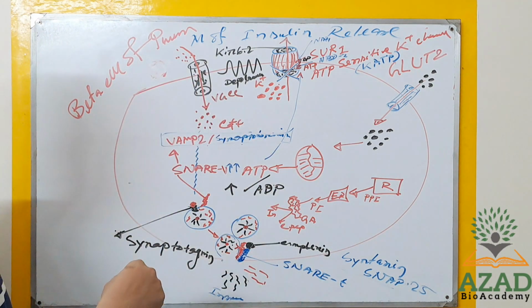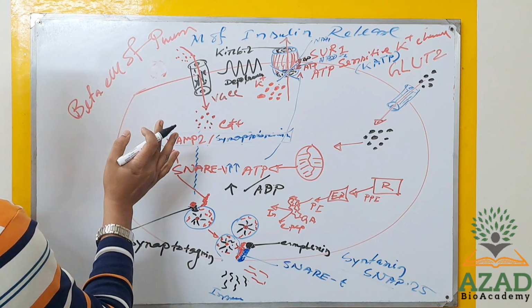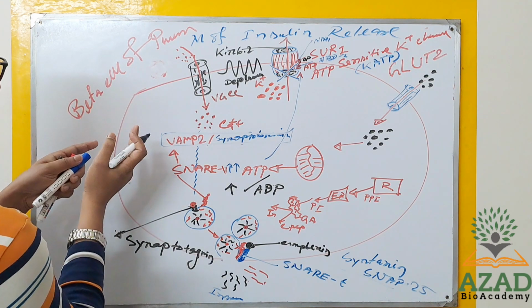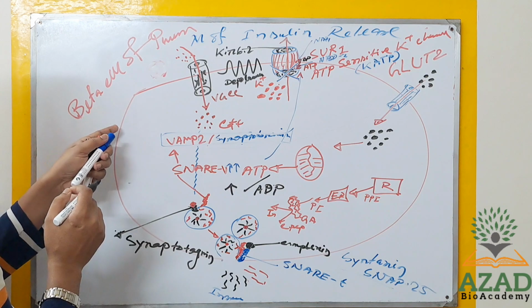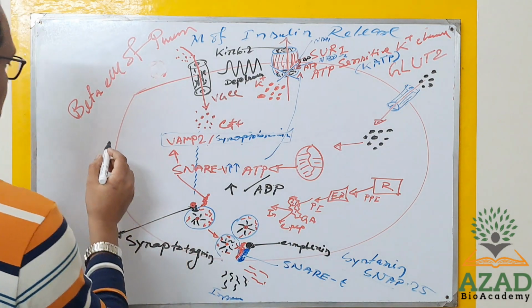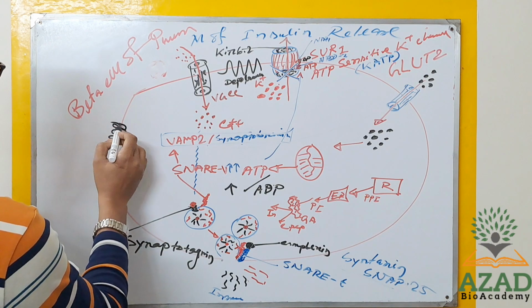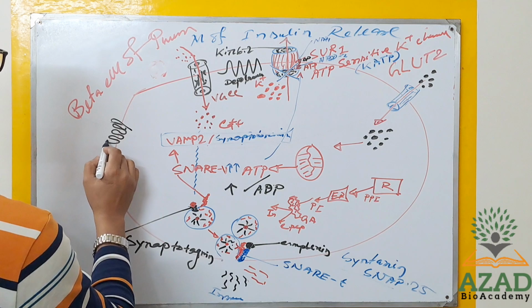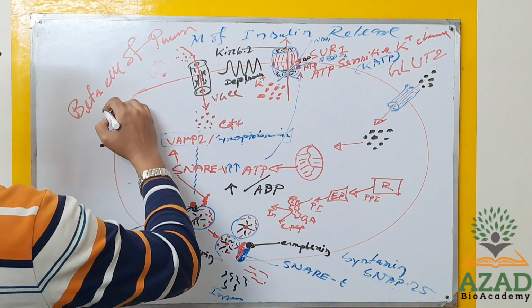Okay, so another point I initially mentioned, that is the incretin. So now come to the second point. In your membrane, there is a particular type of receptor, that is the incretin receptor. If you consider there is GLP or GIP, so if you think of the GIP, the GIP receptor is present, and if you think this is the GLP, the GLP receptor is also present on the surface of the membrane of the beta cell. Okay, so suppose this is your beta cell receptor, that is the incretin receptor.